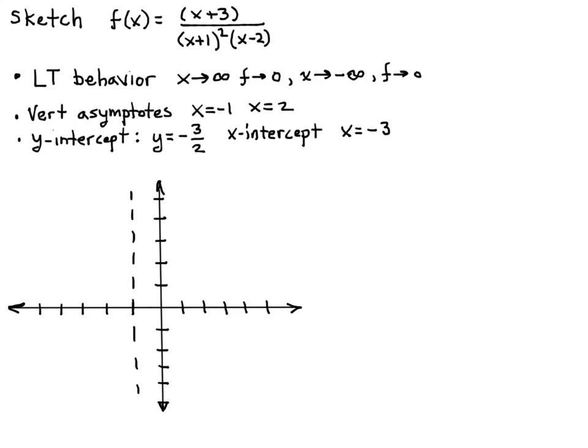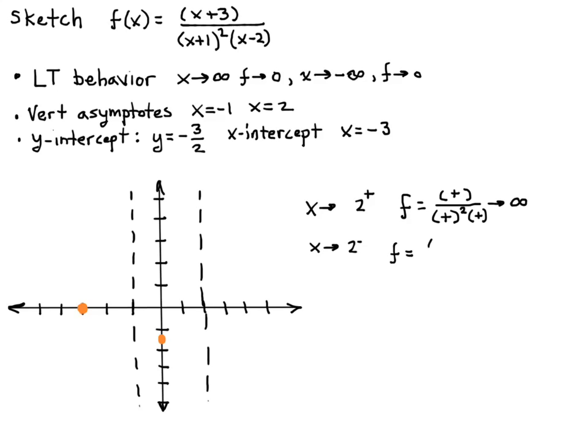So we start graphing. We put our two vertical asymptotes. I'm running ahead of myself here. Let me back up. Okay, so we put the vertical asymptotes there at 2 and at -1, and we have two intercepts. We have the y-intercept at -3/2, which is 1.5, so I put my orange dot there. And then my other one is going to be at x equals -3.